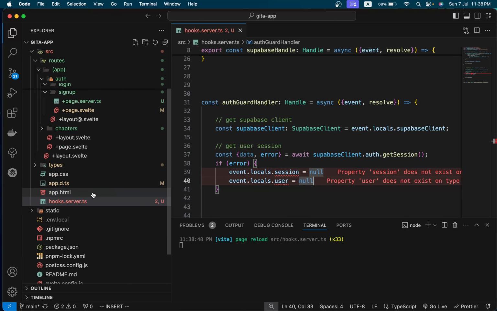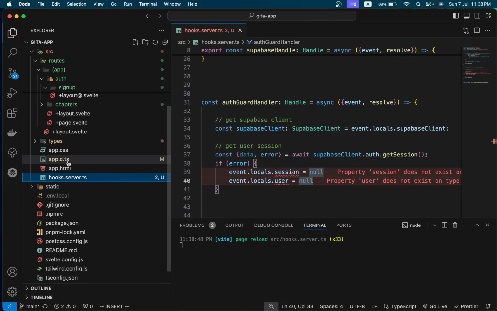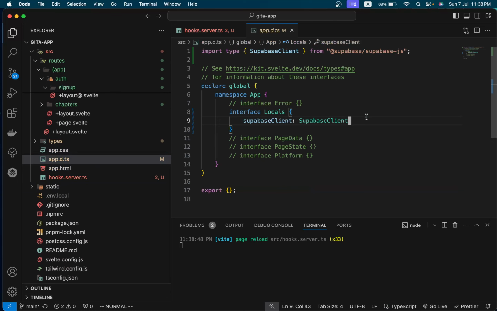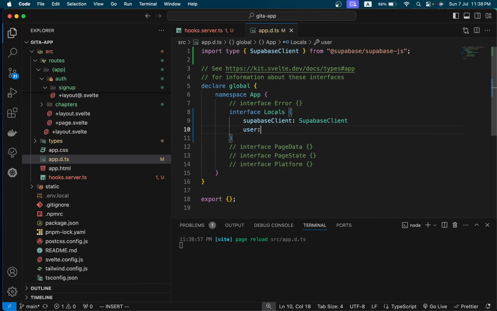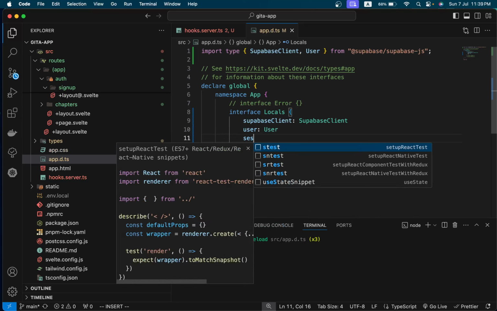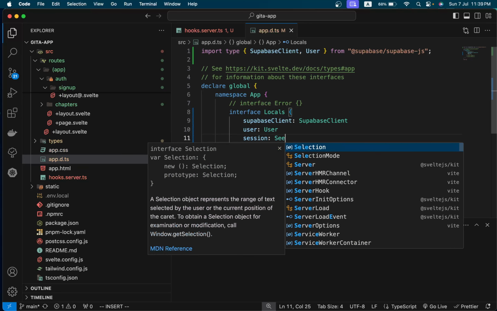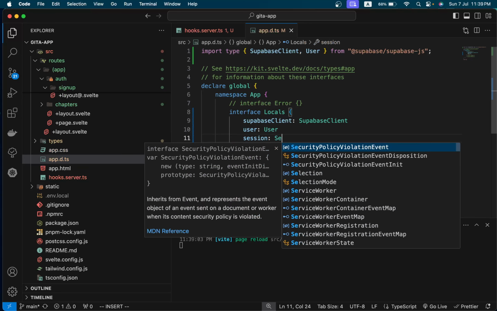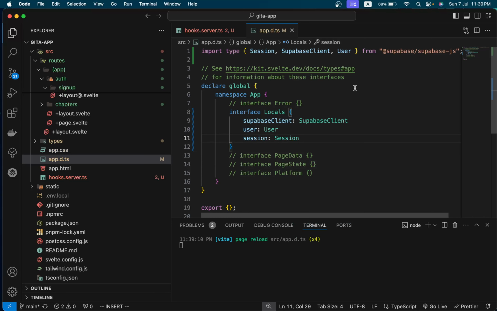Now I need to specify them in our app.d.ts. Let's use user, which will come from Supabase user, and the session from Supabase. Fine, but they can be null too, so use null. It's not double thing. Yeah, that's it.